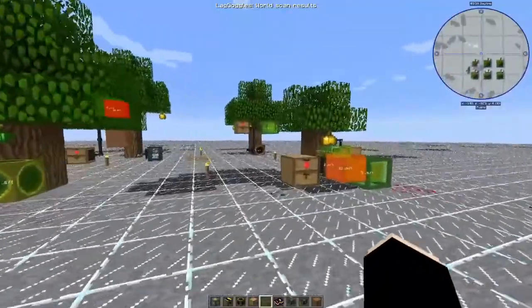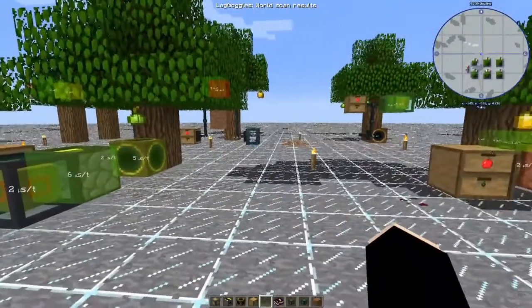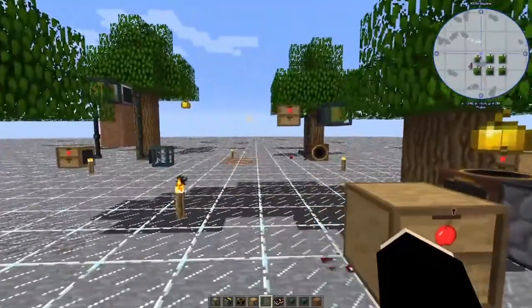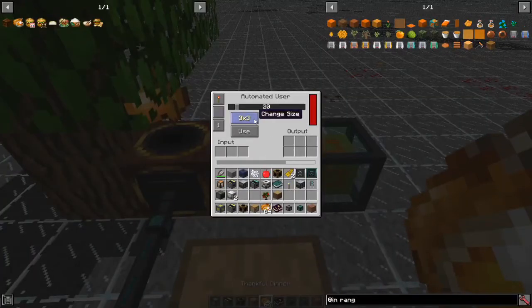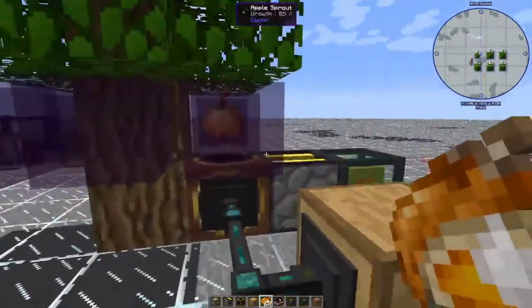So, how to automate tree fruit harvesting? I set up a bunch of options here. Let's go first into the different options that we have. So this is the automated user from Cyclic, which is fairly simple to make. A dispenser, magma, obsidian, and gold. It has a changeable range from 3 by 3 to 19 by 19. Oh, sorry, from 1 to 19. And in this case, a vertical offset of 1. So it's picking the blocks above it.